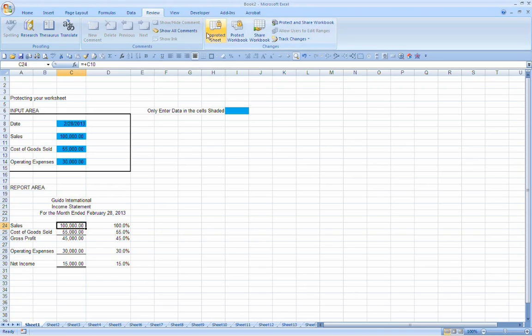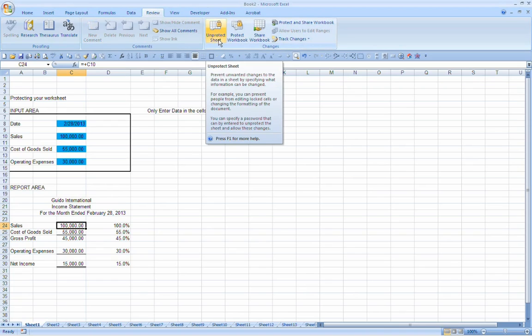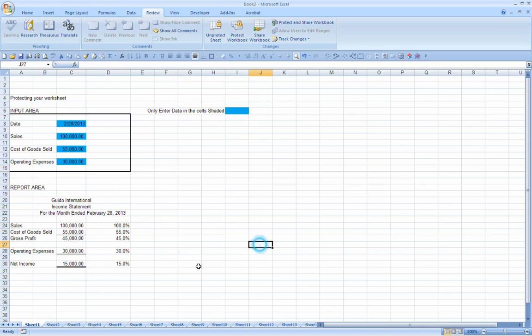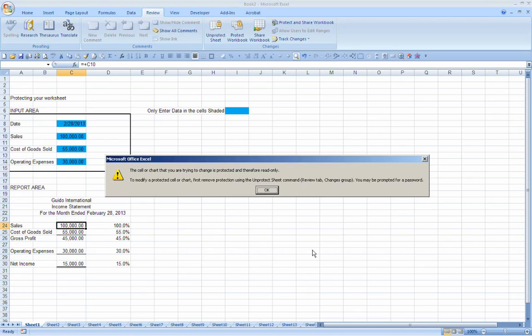Notice my little icon for Protect Sheet just turned into Unprotect Sheet. So there's your clue that protection is on. I can click around the spreadsheet, but if I come down here to Sales, which should be a locked cell, and I try and type something in, it pops up and says, hey, the cell that you're messing with is protected and read only.